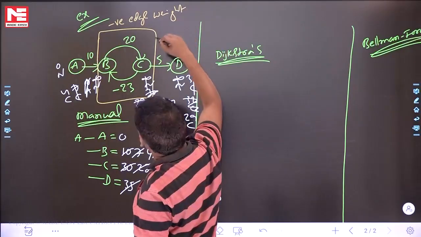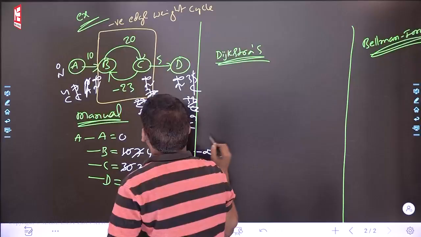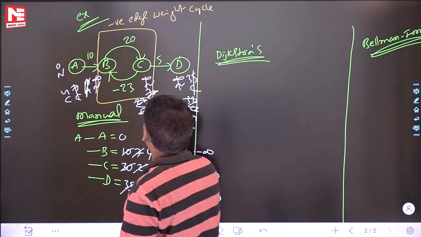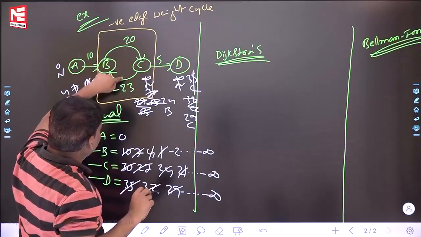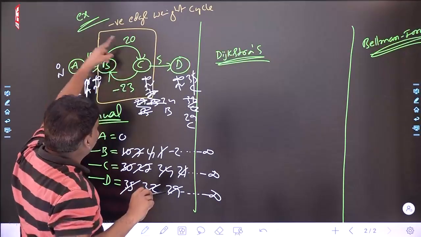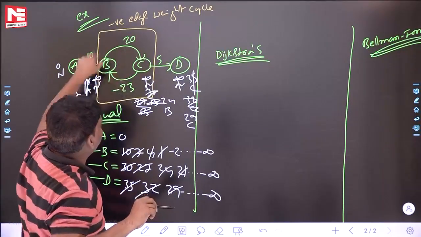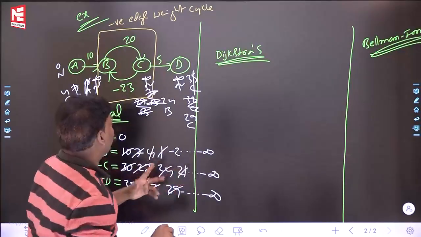I am not saying negative edge weight. Negative edge weight cycle means in the given cycle, the total sum of edge weights is negative. That is called a negative edge weight cycle. If a negative edge weight cycle is there, what is the meaning? Because of the cycle and the negative value, it keeps decreasing. I want less, so it is always decreasing. I will continue infinite times. Finally, I got minus infinite.